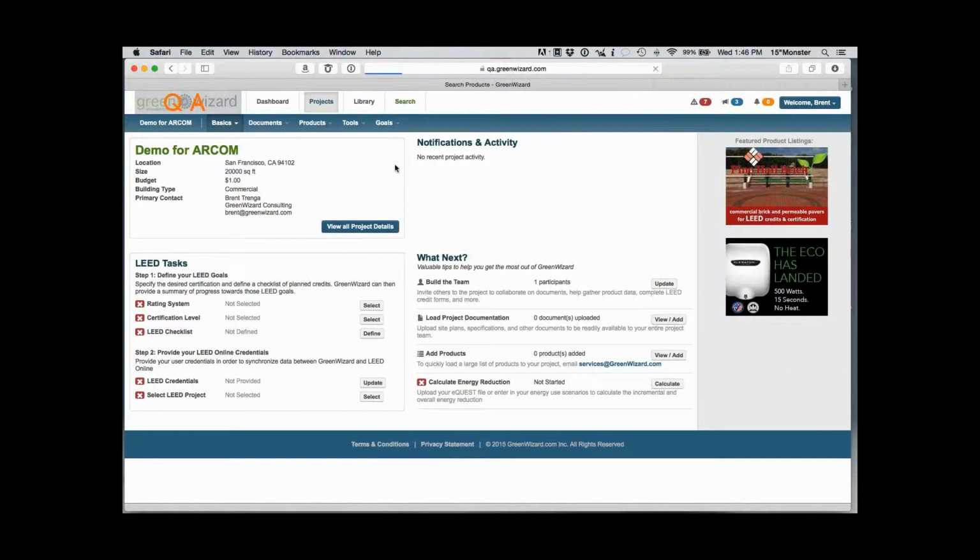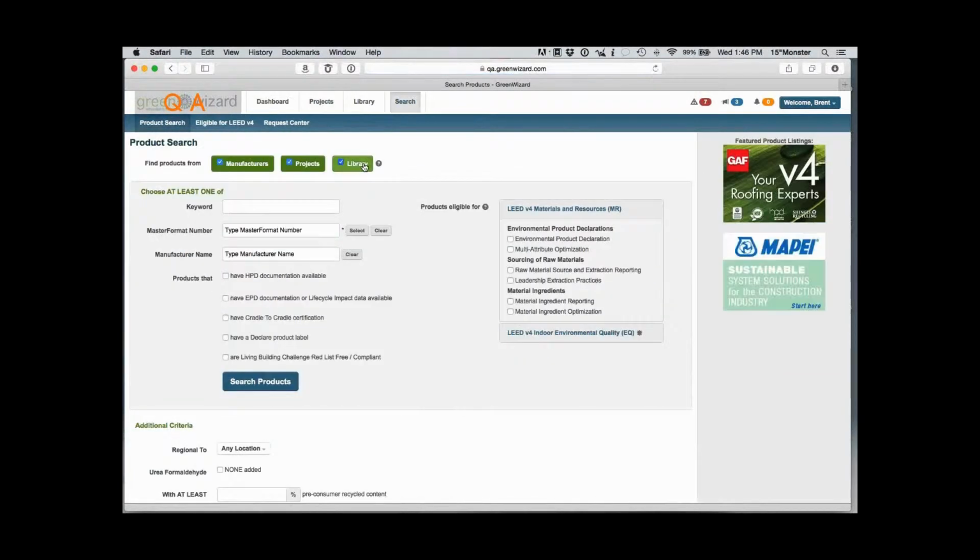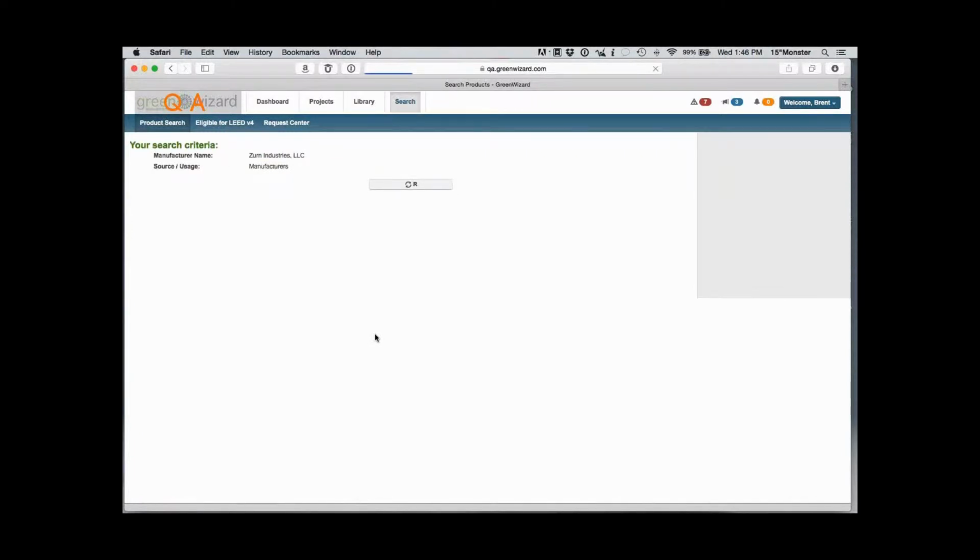So we're going to go up here to search. We're going to pull up a particular manufacturer. So I'm going to turn off and just search manufacturer supply data. In this example, I'm going to use Zern. So I'm going to drop down, click Zern from the features, do the search capability. It's going to go into our database and pull back that Zern product data that we have listed.